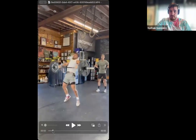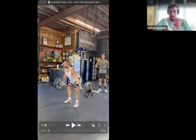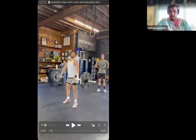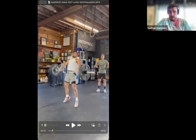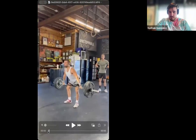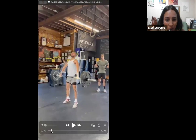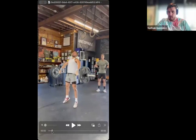He does a much better job than Bobby, right? He does agree with that. Arms stay straight pretty much the whole time. There is a fault, it looks like. What do you guys see there? Yeah, it looks like the barbell gets a little bit away from him, but it's kind of hard to tell. Yeah, it's hard to tell from the angle for sure. But if you look at it, I think you're right. I'm with you on that.